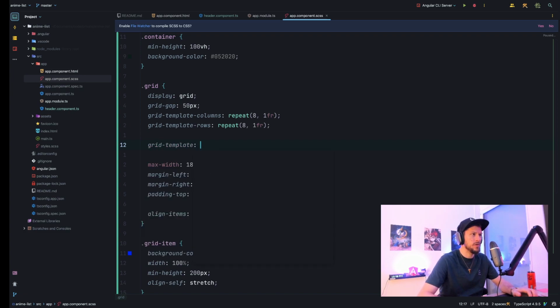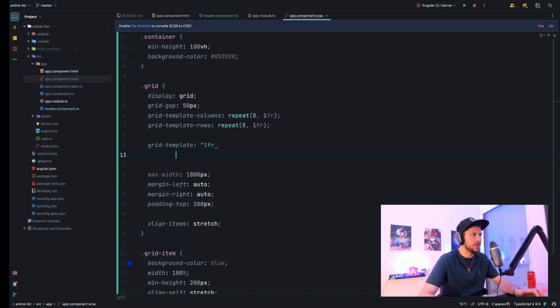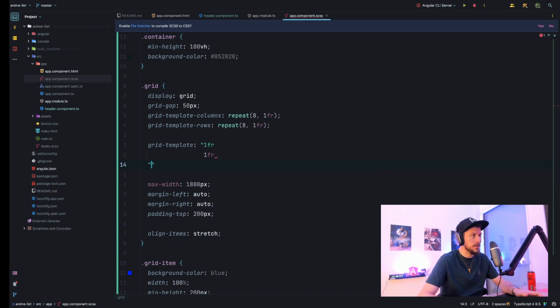So let's go grid template. And what we want to do here is first we want to generate our rows, right? So we go like this, one fraction. I just want to have one.